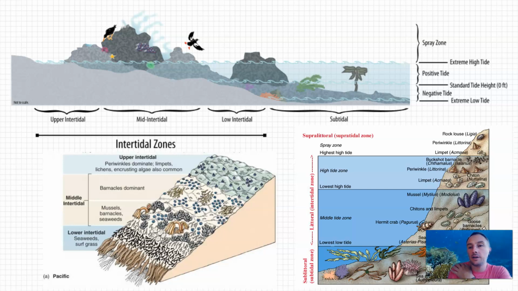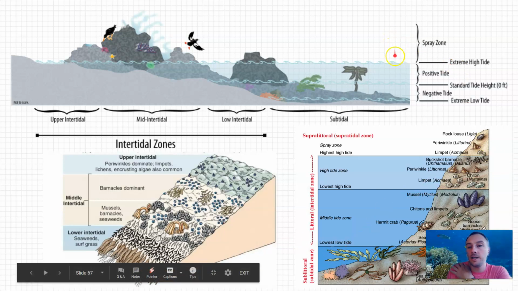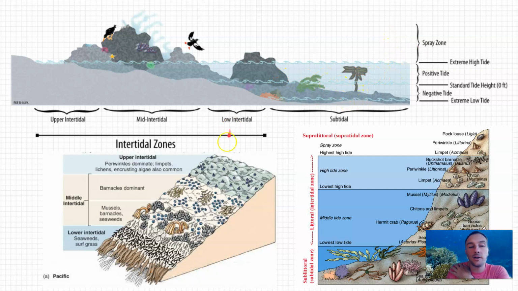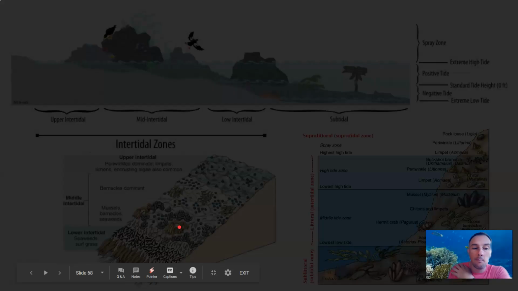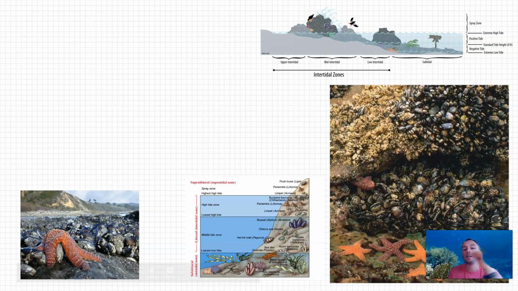So here's another diagram, just looking at these again. Your spray zone, your extreme high tide zone, and then we just covered those two. And now we're going to move down, right? So you've got your limpets, barnacles, see your rockweeds in here as well, your Fucus. And then we're going to move down from that high tide zone into the mid tide zone. And this is where your density is really going to increase.